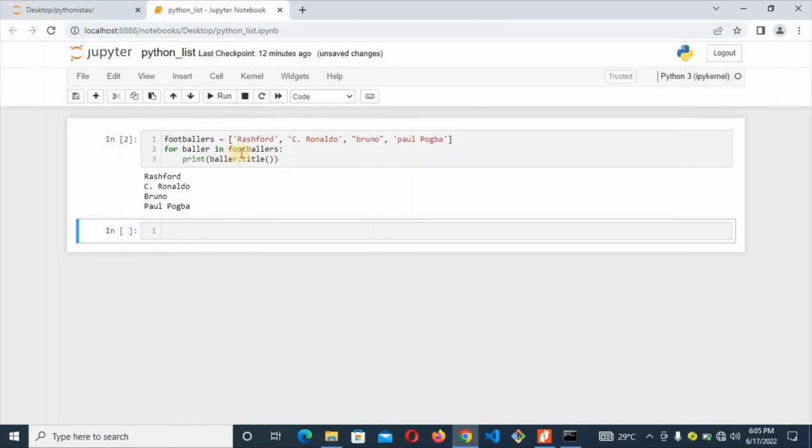Now this is how we access each element in the list, as against the other way we did when we used the square bracket operator. This is the easier and faster way, and it allows us to work with each element and also write a message to each of the elements according to how we want it. For example, let's say we want to ask each of these players what they feel like after winning a match. Maybe at the post-match interview, we want to ask them how they feel.